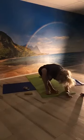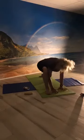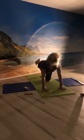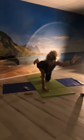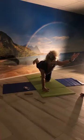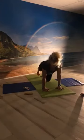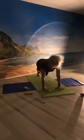And then start to walk the hands back in. Let's extend the left leg behind us. Push out through the left heel. Extend that right arm forward. Spinal balance. Bring the right hand down. Set the left toes down. Step the right foot back.